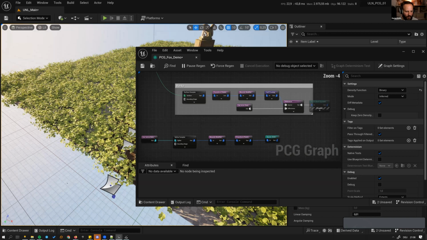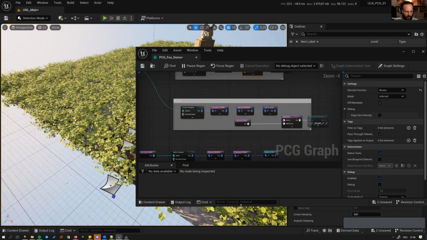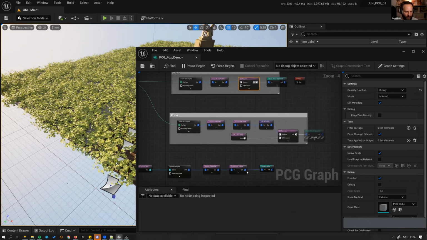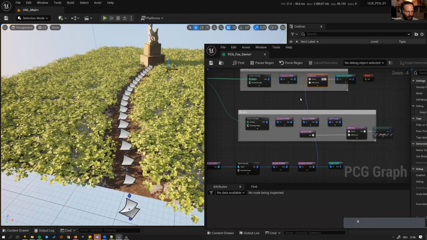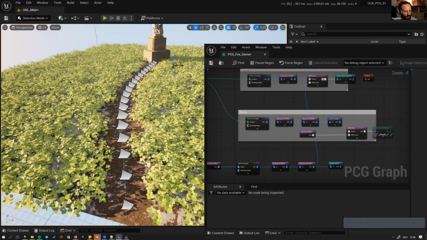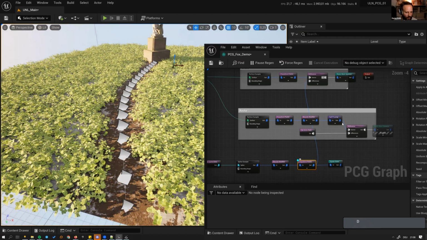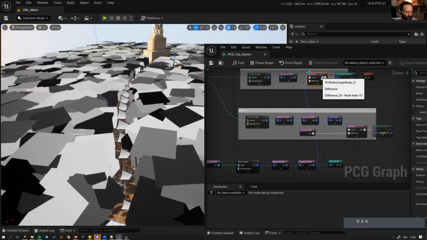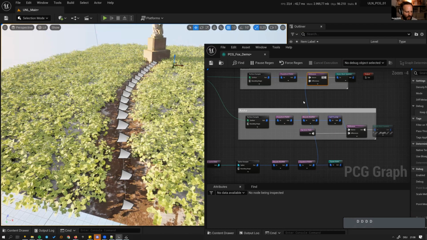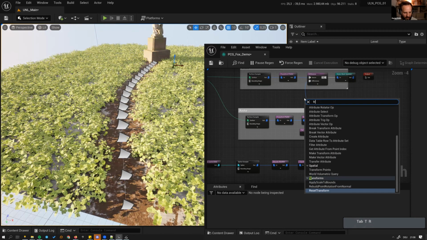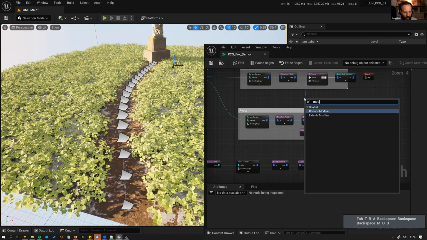So all I have to do is make my window a bit bigger for now. I pull out the out here and plug it into my difference. And now you can see all the points of the grass are gone, because we removed these points from those points. And if you want a bigger gap, you can just add a bounds modifier in between.